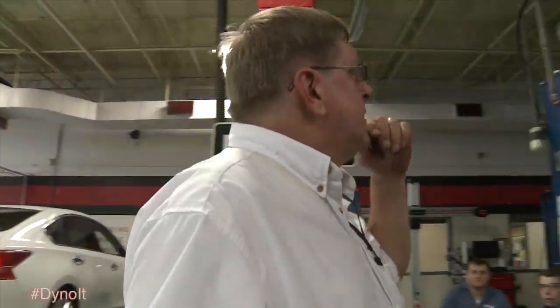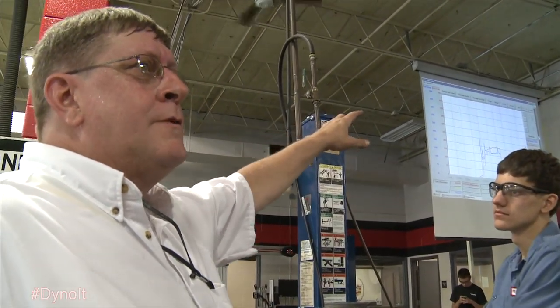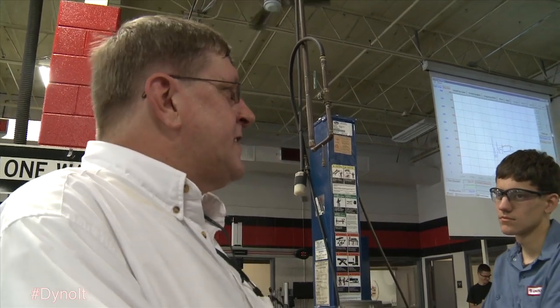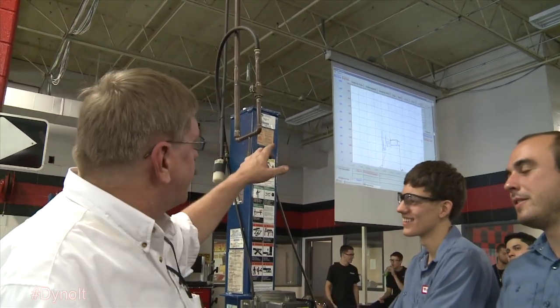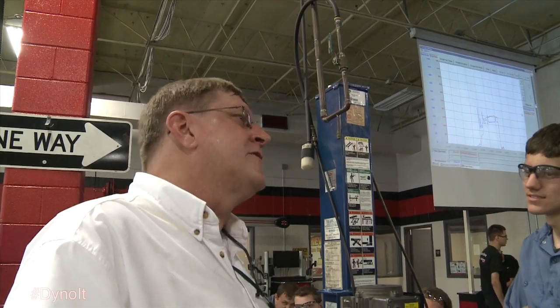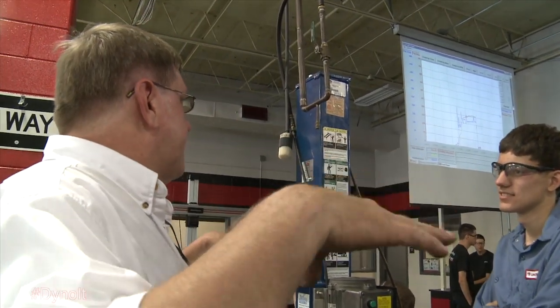The horsepower pull — what we found here — we got roughly 220 horsepower, about 250 peak torque. You're not going to see a big horsepower production here because of the transmission. This would be a CVT and it limits the amount of force you can put on it. But the car is where it should be. This car is rated roughly at 250 horsepower, 250 foot-pounds of torque. We see the torque number. We know the horsepower is artificially low because of the CVT trans.